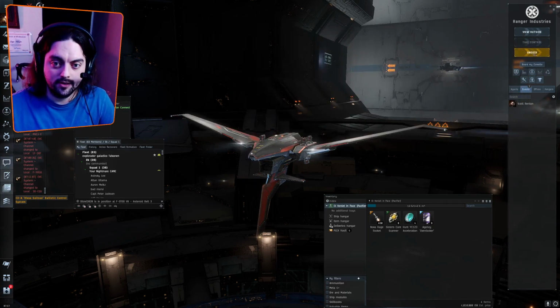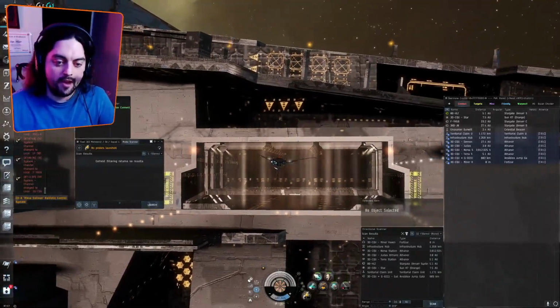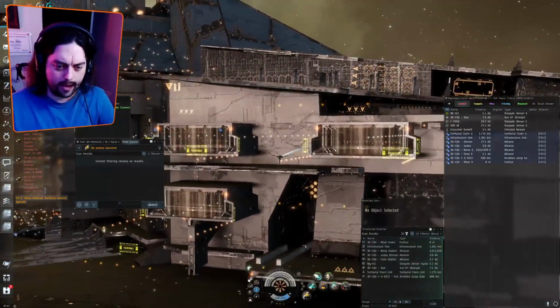So let's get right to it, shall we? We're going to go ahead and undock. And now we need to find an egg. We have our D-scan up, and we are looking for mysteriously colored eggs or capsules.